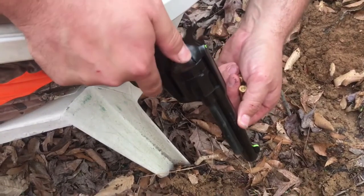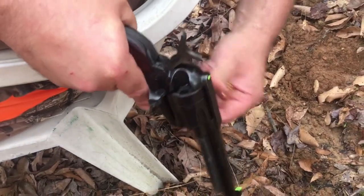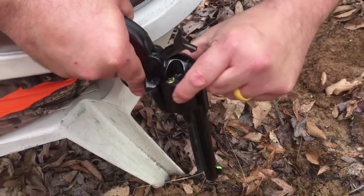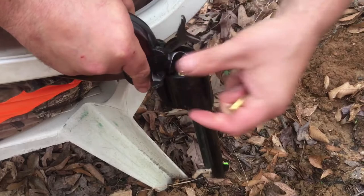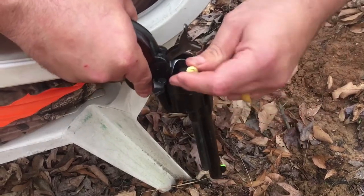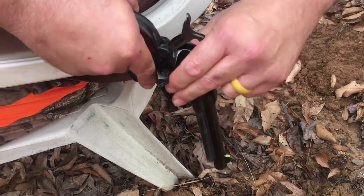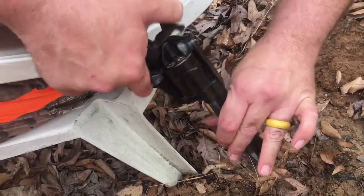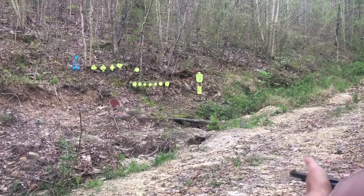It's got a loading gate. With a single action you cock it back twice so the cylinder spins freely. What you do with these that don't have a transfer bar is load one, skip one, then load your other four. When you get back around, that skipped chamber will be empty under the firing pin. Load that last one, cock it back, and lay it down — that's the empty cylinder under the firing pin.